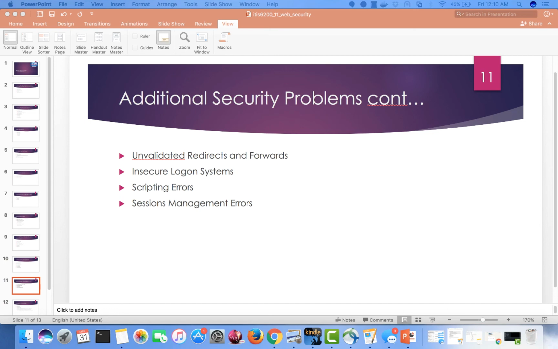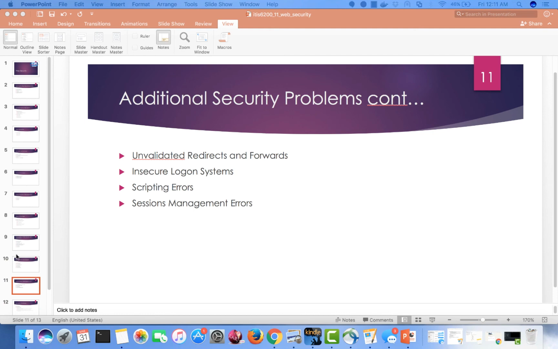There are things like scripting errors. That's another really common weakness. Common gateway interfaces like ASP.NET and Java Server Pages are commonly in use in a lot of web applications, and they have their own issues to go along with it. Vulnerabilities like the lack of input validation in scripts can be a liability. A really smart attacker can use a number of different methods to cause grief for the administrator of a web application. Again, that's just another one of those issues.